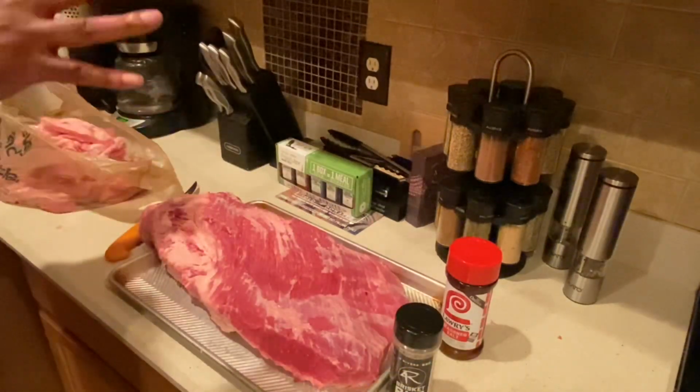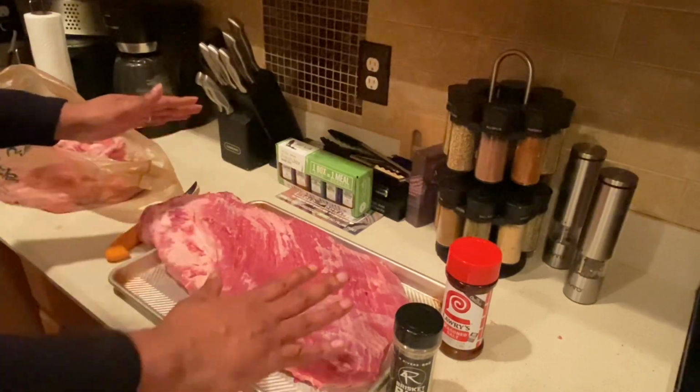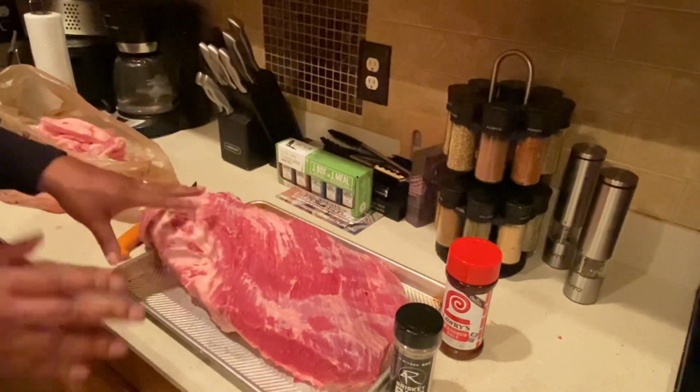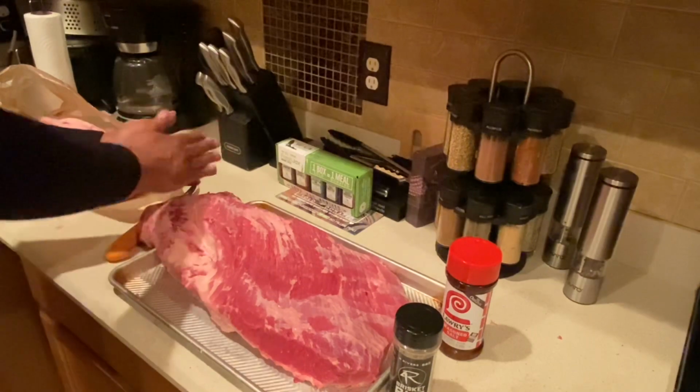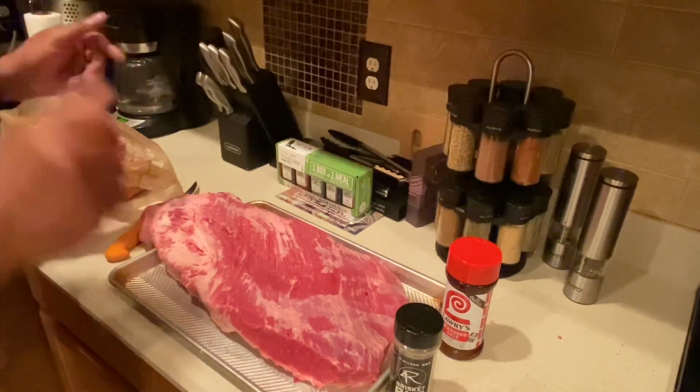I'm cooking, cooks. Did an aggressive trim. Kind of aggressive. Got the decal out. Let's see what happens. They say it's supposed to be aerodynamic. We'll see. That's just all fat. I cut it out. We're going to separate it anyway. Maybe do some burnt ends. I don't know. But let's get this thing rubbed up, okay?